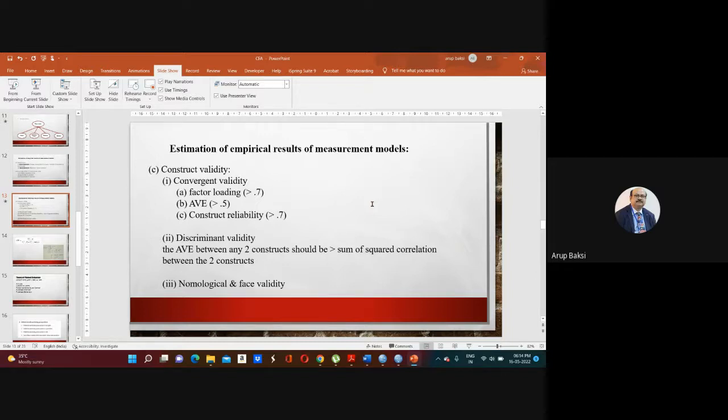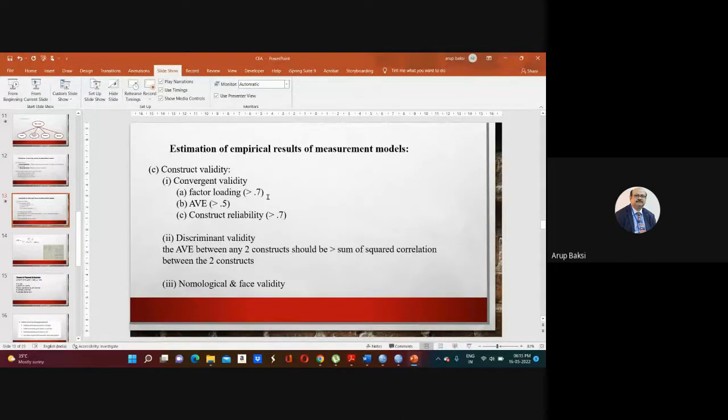Now, the factor loading need not be tested at the level of CFA, because you only proceed for CFA if you find that the factor loadings in EFA are considerably high, that means higher than 0.7. What we will test is the AVE, that's 0.5, the construct reliability, which should be greater than 0.7, and the discriminant validity, the AVE between any two constructs, which should be greater than the sum of the squared correlation between the two constructs.